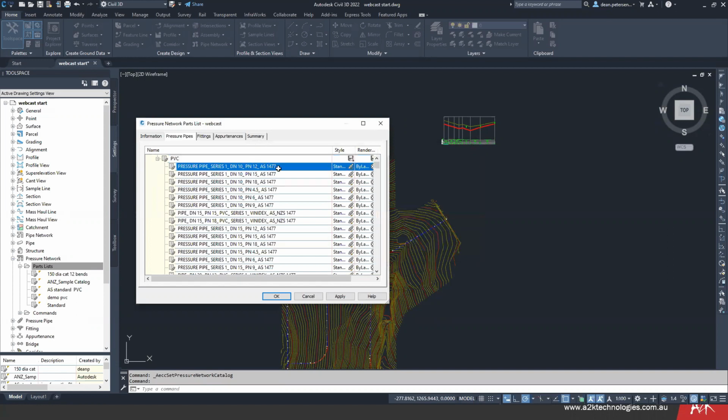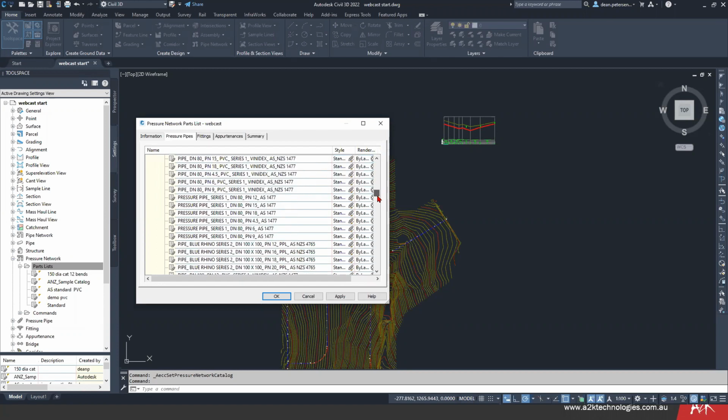So like the parts lists for the standard pipes, the gravity pipes in Civil 3D, this parts list has these names. These are the names that came from Plant 3D, but if you don't like them, you can overwrite them with whatever text you want to name them something else, and they'll be called out as that in your drawing. However, what I'm going to do for this particular demonstration is I'm going to just have my 150 diameter pipes in here.